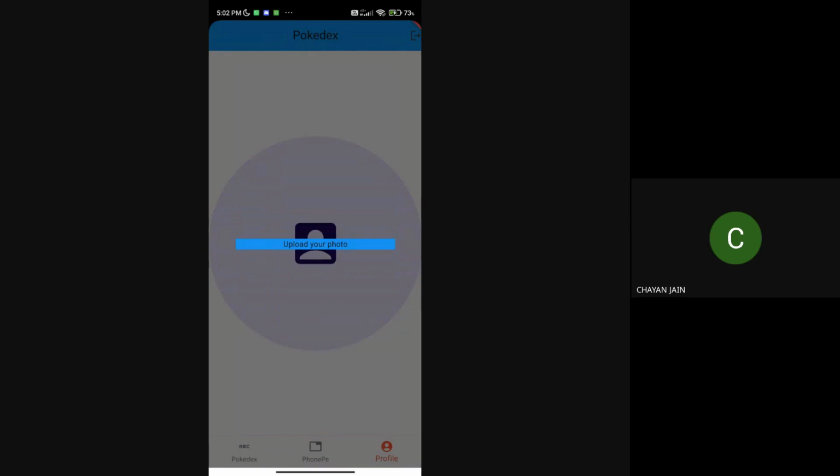Okay. Now, when the user taps this button, upload your photo, we can prompt it to go to the camera, which will be done by this package. Installing.